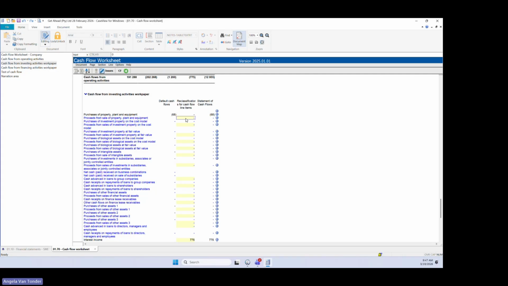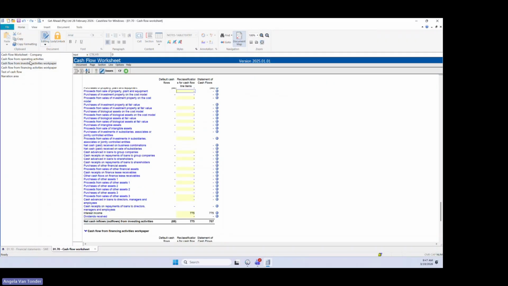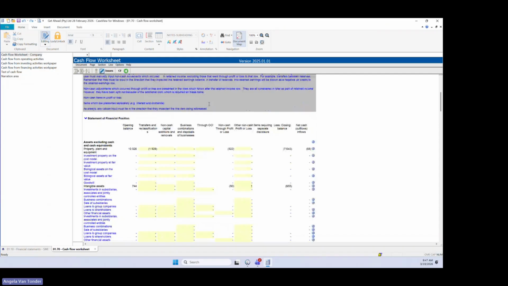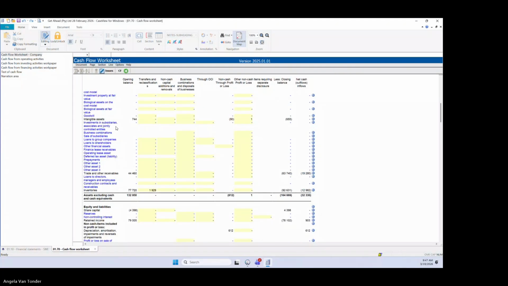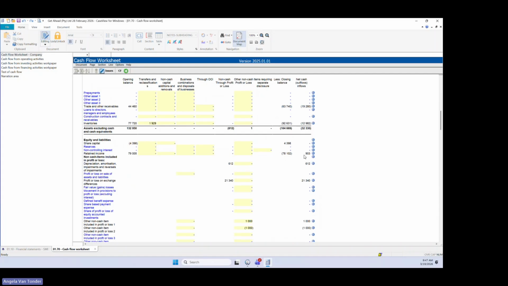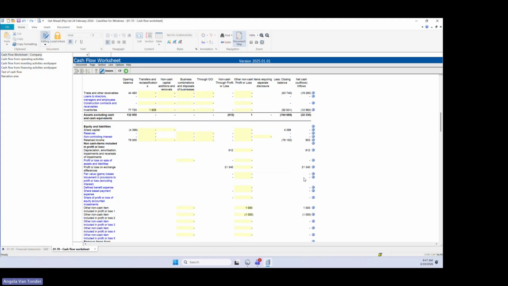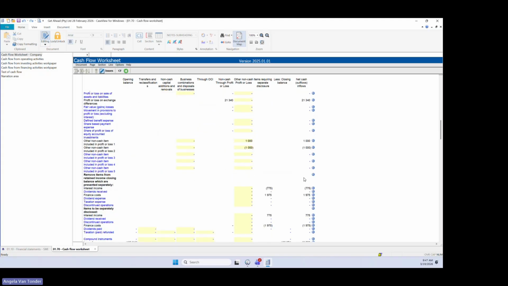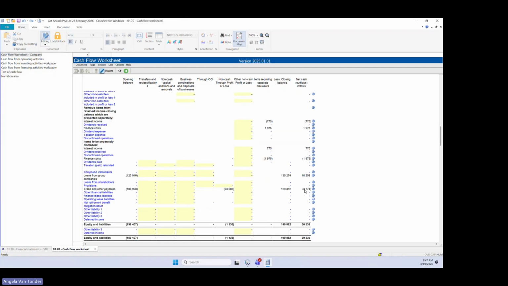Then what we would also do, I'm going to show you the next one is, so every line item here pulls through to its corresponding section. Intangible assets had a zero cash flow, so there's nothing there. Trade and other receivables was in working capital. Inventories went to working capital. Retained income is, remember, the net profit movement. All of these non-cash movements we saw in the operating section. The interest, dividends, and tax was in the operating section. So all we're left with is loans from group companies and trade and other payables. And these are both trade and other payables, obviously in our working capital.